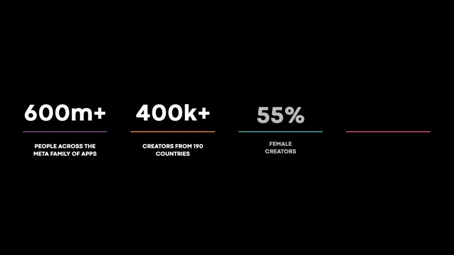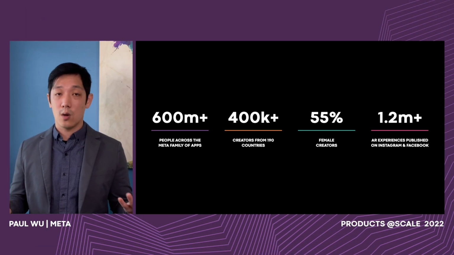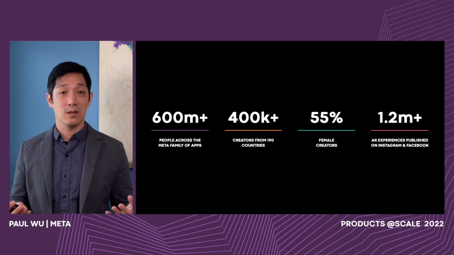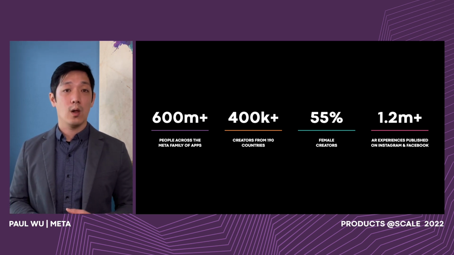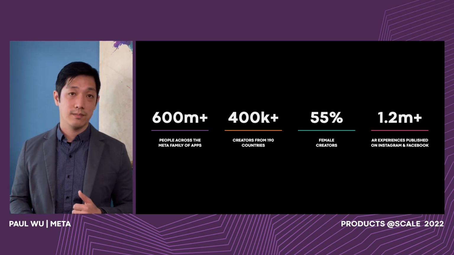Just by the numbers, we feel pretty comfortable in saying that we power the largest AR platform in the world. There are over 600 million people experiencing our AR content across the family of apps. We serve over 400,000 creators building this content. There's a lot of diversity in this creator community. Over 55% of them are female, which we feel is pretty special. It's almost unheard of in similar technical domains. And we power well over 1 million different AR experiences on Instagram and Facebook alone.